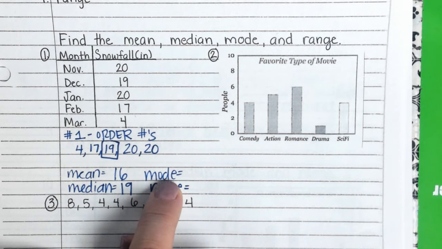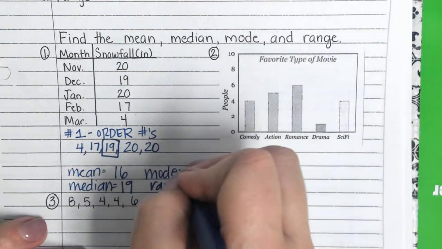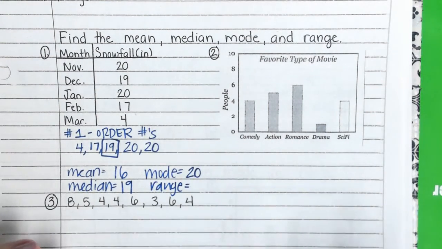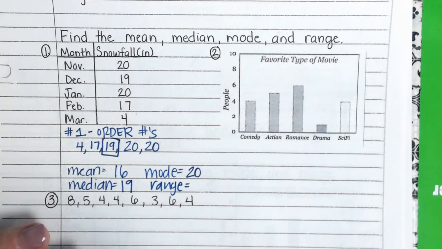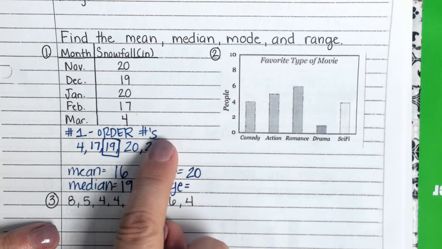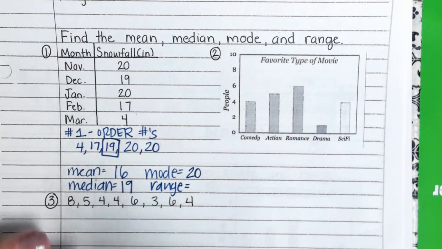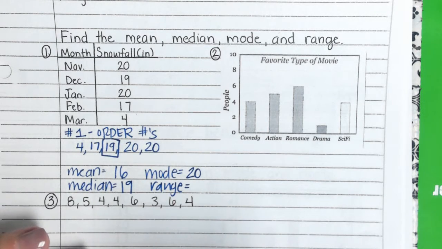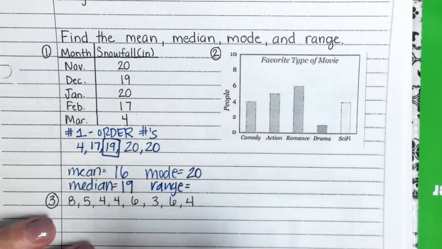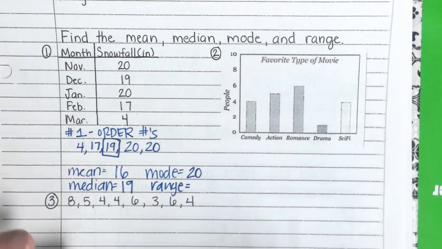Okay, so mode, again, is the number you're going to see the most. So what would that be? 20. And literally it's because we see 20 listed twice. Now, what if I had 19 listed twice? Then you would have 20 and 19. What if 20 was just listed once? Then I would have no mode, because there's not 1 or 2 listed more than any others. Okay? So if they're all listed once, you just simply write no mode.